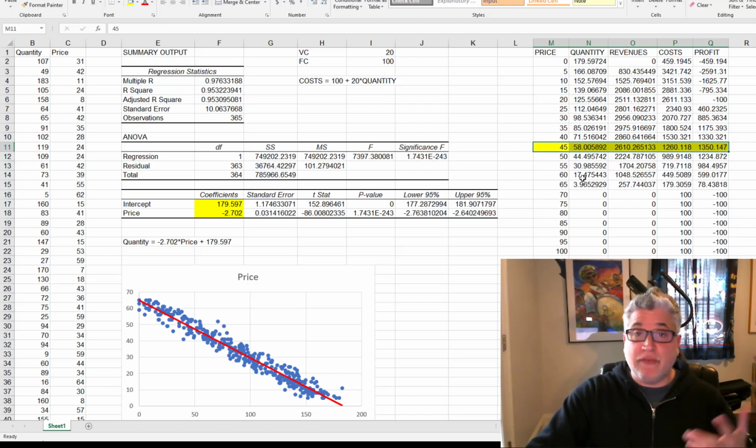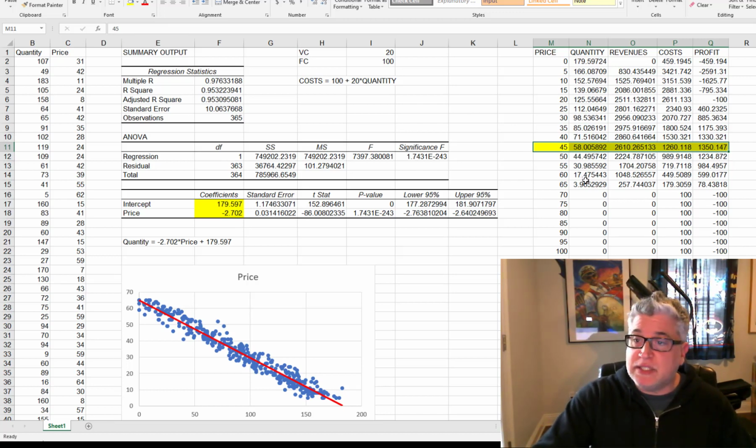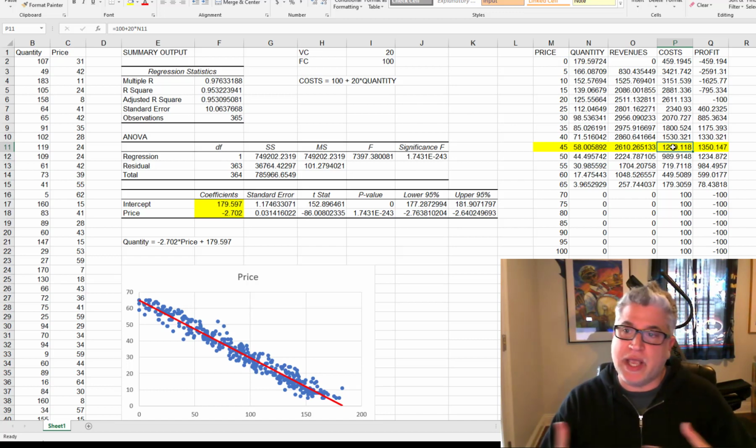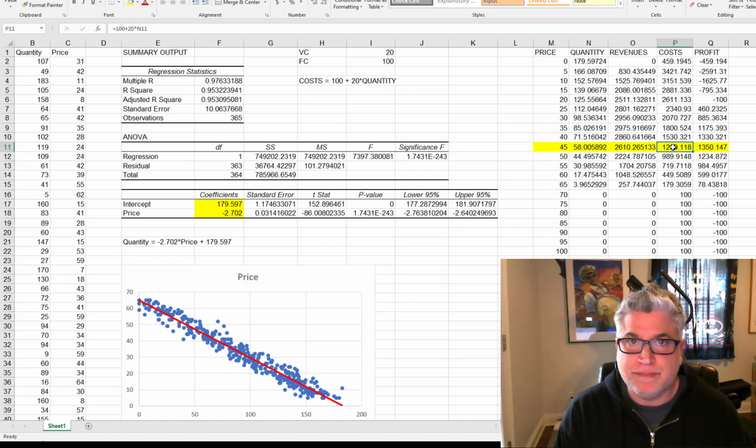All right, so now we have a slightly more sophisticated analysis. Now we can go back to our boss and say, if we price at 45, we might not maximize our revenue, but we are going to maximize our profit. Right? So now our analysis takes into account these different costs. So our answer is slightly different now than from the previous video, because now each additional widget that we produce does actually cost us money, and we're going to want to economize a little bit on that. All right, that's it.